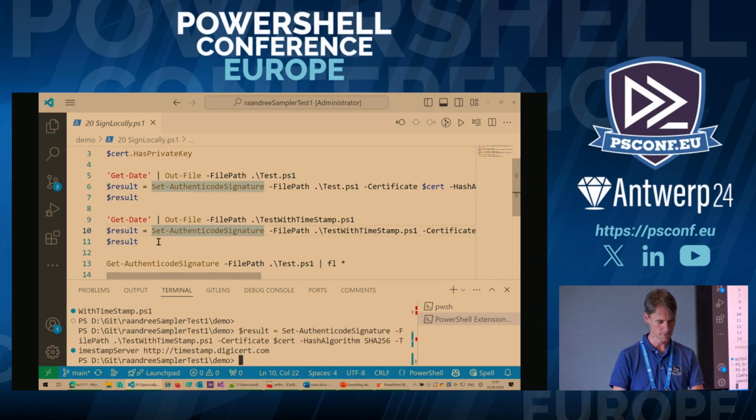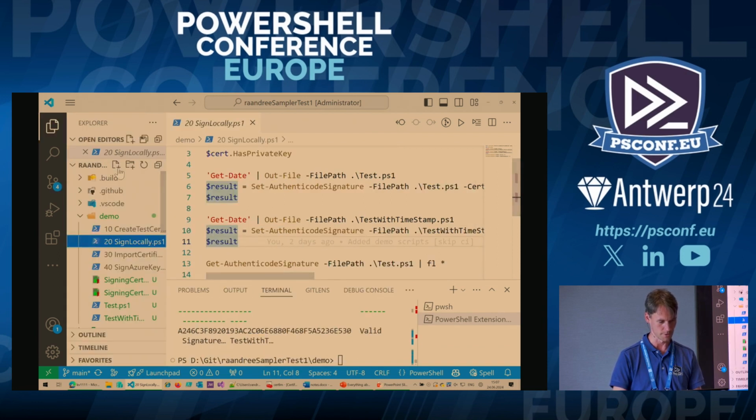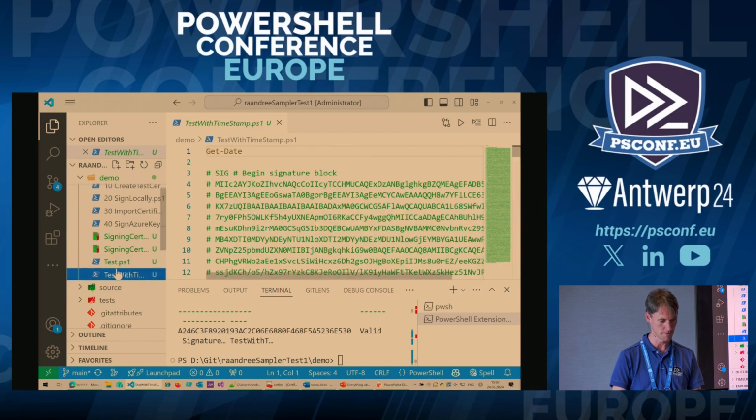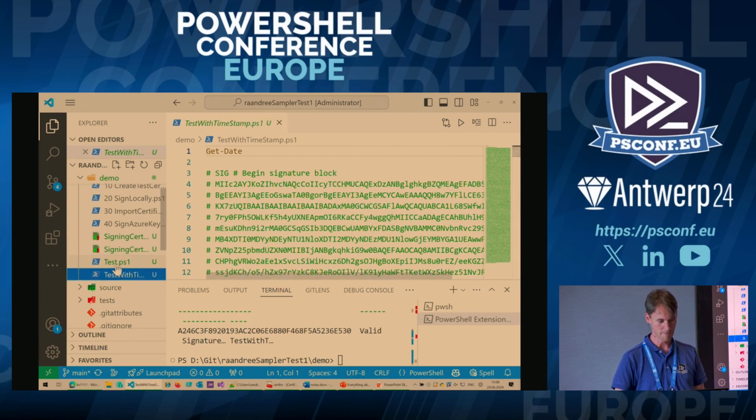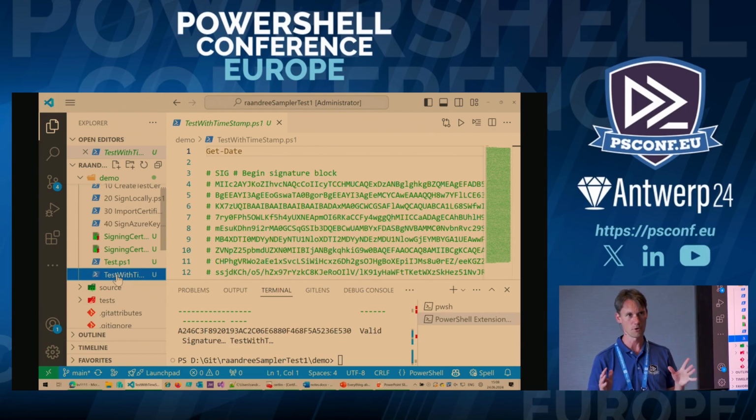So we're creating 2 scripts here. Let me follow the next ones. Works, and let's see the difference. So now we have 2 scripts, test and test with timestamp, and you can see the length is very different, right? So what you should always do, always create a timestamp, because if you don't have a timestamp and your certificate expires, the code is not going to work anymore. If you use a timestamp authority to create a timestamp, then actually the code runs as long as you want, endlessly, because we know at the time of the signature creation, the certificate was valid, and therefore we are trusting it, unless it is being revoked.